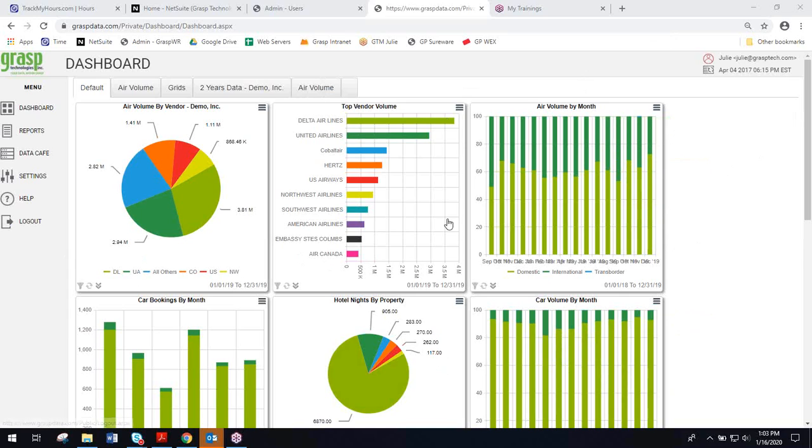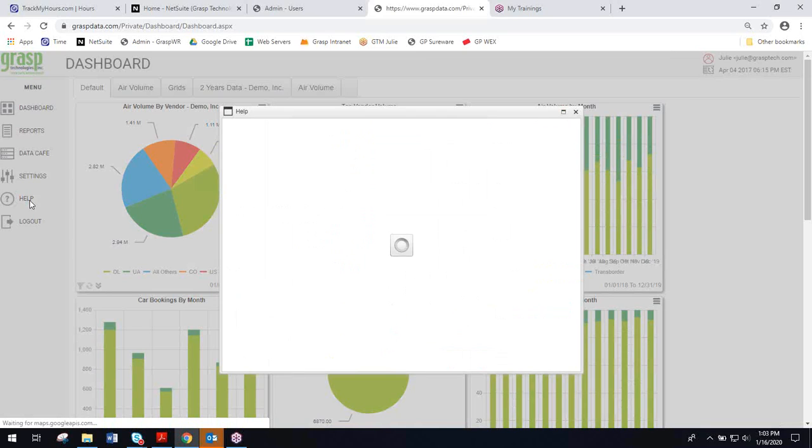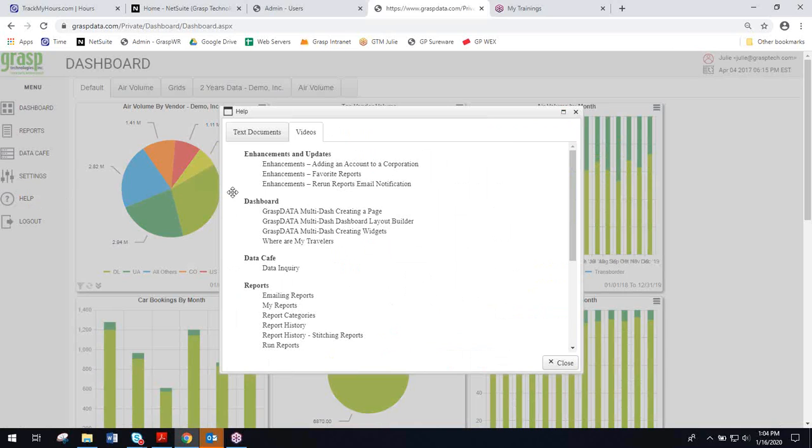So the first thing we're going to discuss here is our multi-dash. And I should start by saying that everything we're going to talk about today is on our Help tab. So if you click on the Help tab within Grasp, there is a video, and I'm not going to go over in a ton of detail the multi-dash, but there are 3 videos of how to create a new layout, how to add widgets, and how to create a full page.